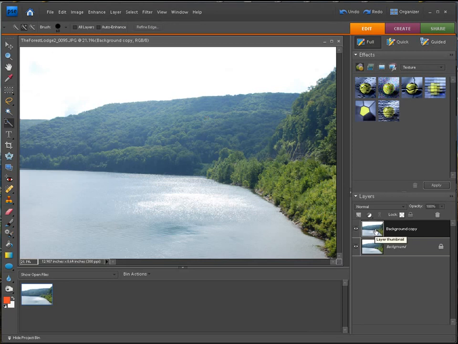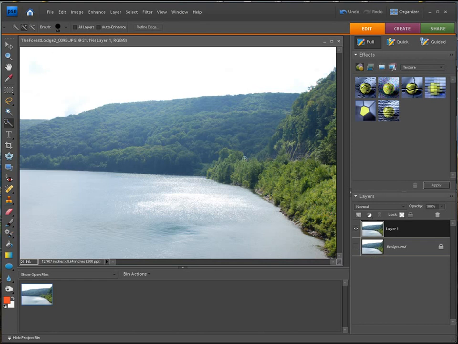Okay, the first thing, let's get rid of this. I was playing. Here's our background. We can just do a Control J and we can duplicate that. Or on your Mac, do a Command J. Duplicate that layer. You can turn this layer off because we're not going to see it anyway. Doesn't matter. Just turn that off. That's the view option. We'll just click that eyeball off.